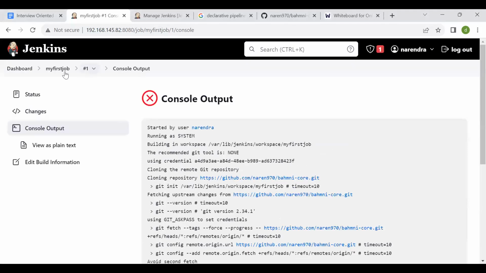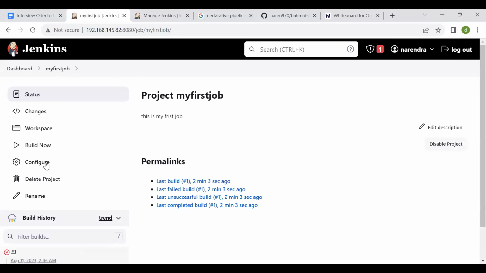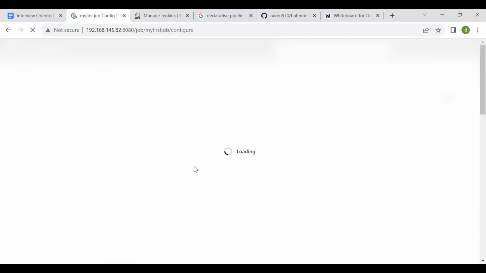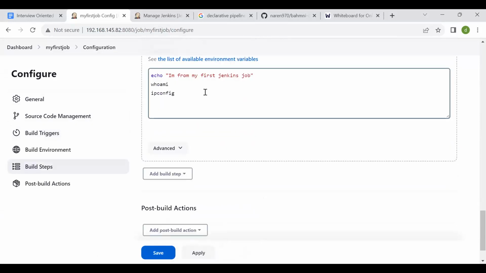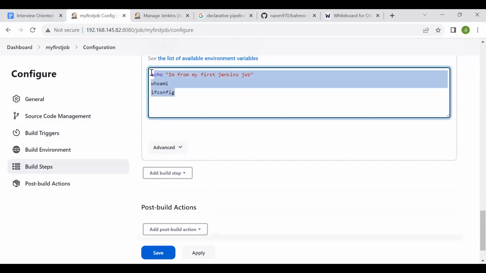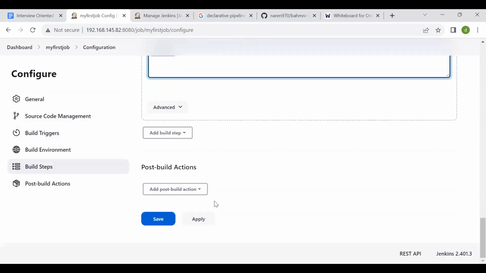Go to my first job, configure, and just change your execution to ifconfig. Even if any one of the commands fails, the entire job will fail.